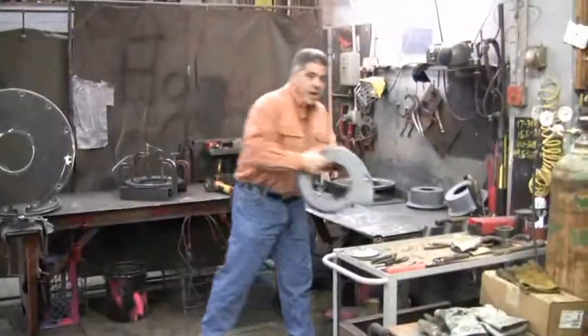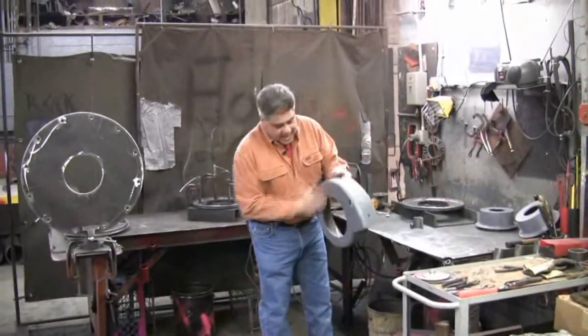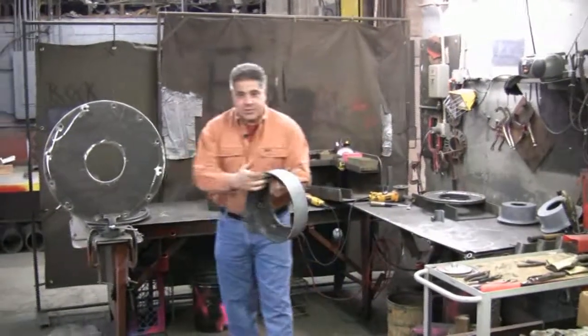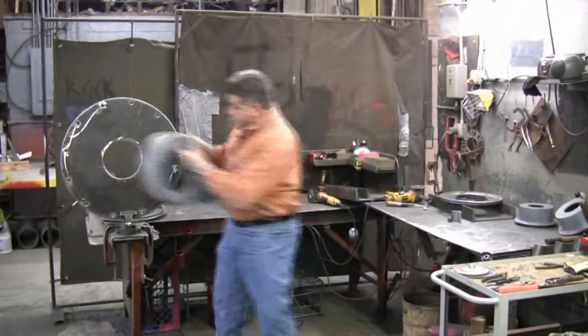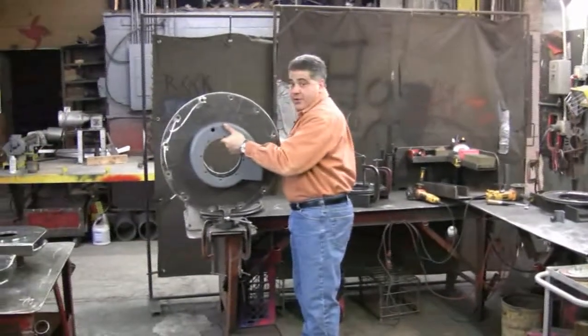This is the air turret on the Infern-o-Therm burner. As you can see, it's made out of 1/4 inch steel, rolled, fitted, machined. This spiral is what creates the high pressure zone when the air comes around and shoots down a fire tube. That gives us the efficiency of scale with the Infern-o-Therm burner.